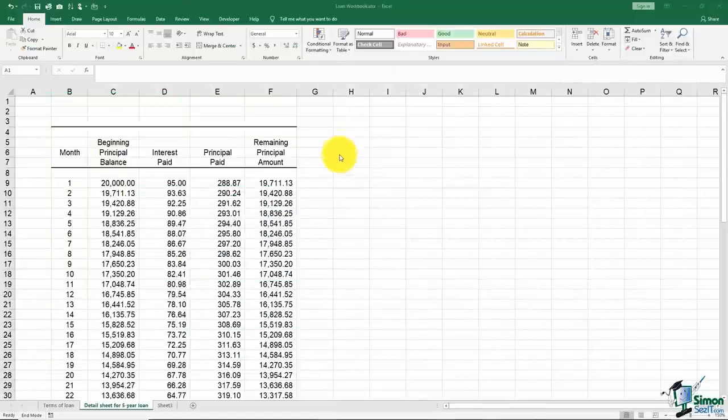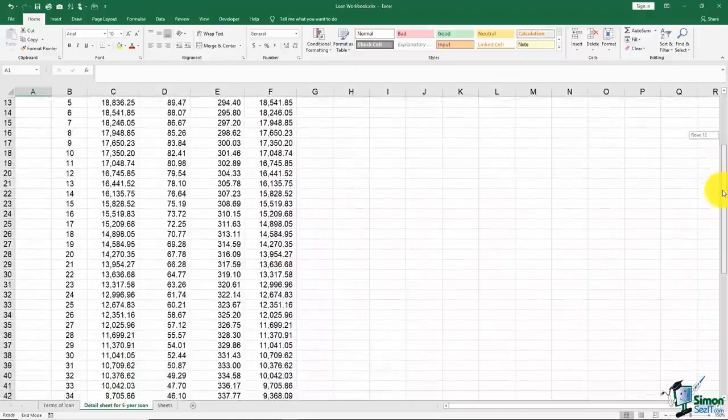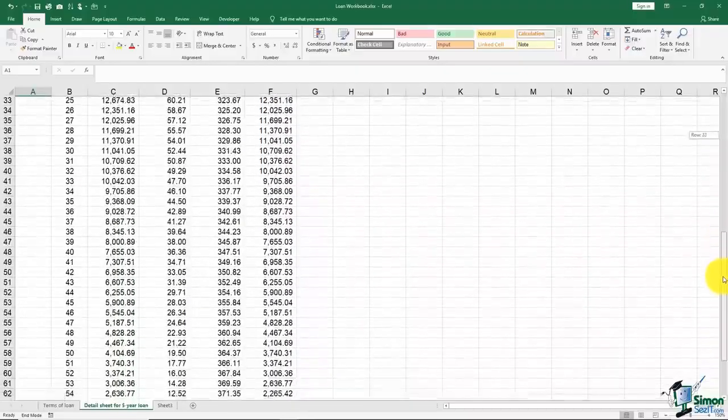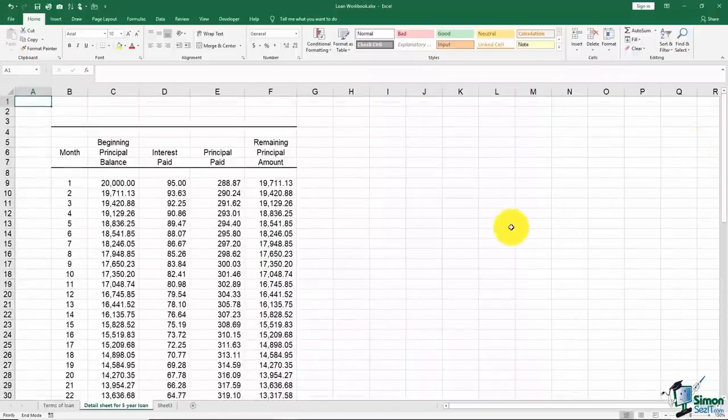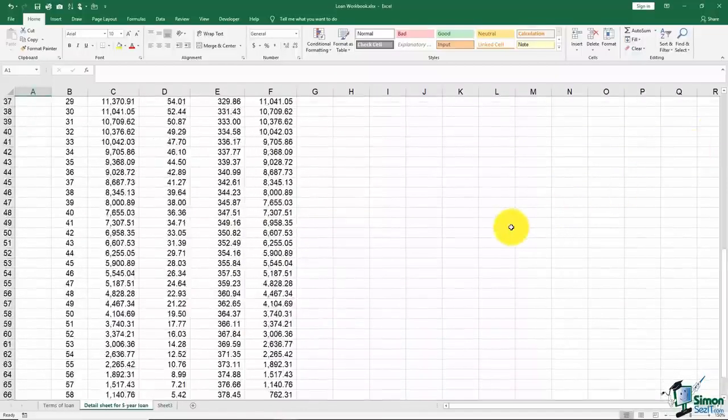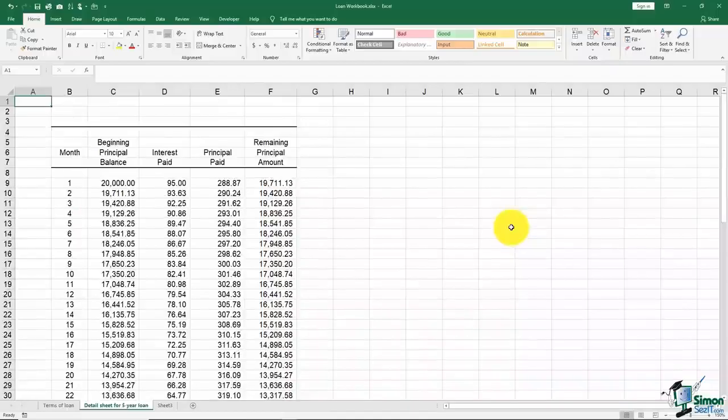You'll notice in this exercise that I can't see all of the information on the initial screen. I need a way to actually go up and down and see the rest of the information. The easiest way to do this is to use the scroll bar that's on the right hand side of your screen. All you have to do is click on it, and then you'll be able to scroll up or down to see the data that you couldn't see initially. Some of you may have a wheel on your mouse, and if you do, use that wheel and just scroll it up or down that way.